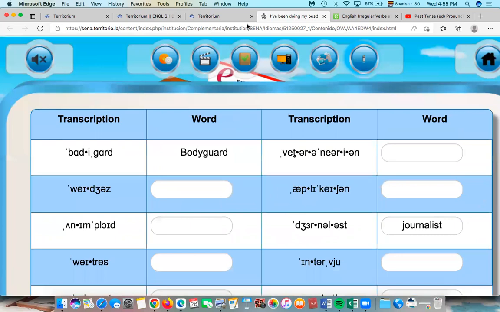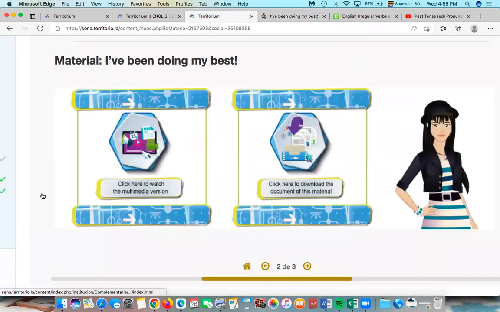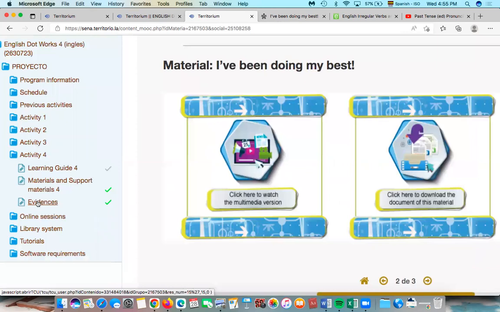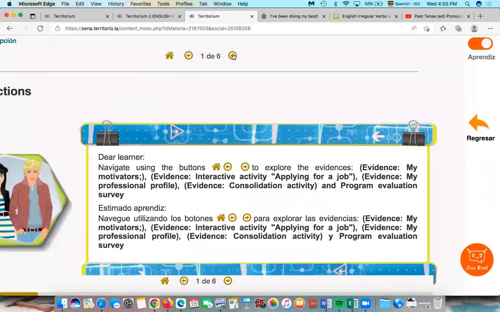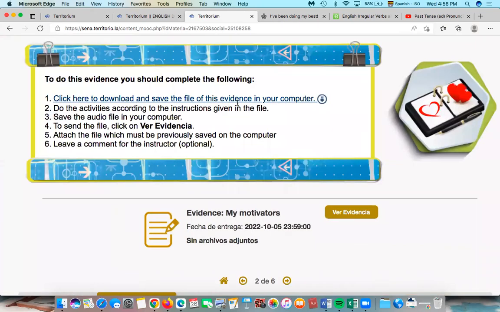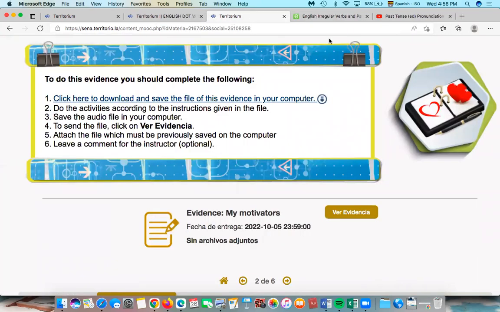Nice. It was so nice to check this unit with you guys. Yeah. Thank you, teacher. Thank you. So well, the final part is to check the evidence. So the evidence that we have, I'm going just to tell you what is expected that you do based on the instructions, right? So that is what we're going to do now. And if you have any questions, of course, let me know. I will check it out, okay?